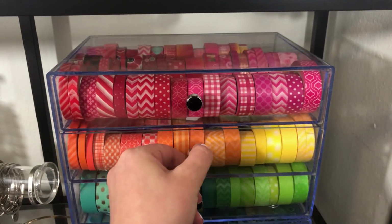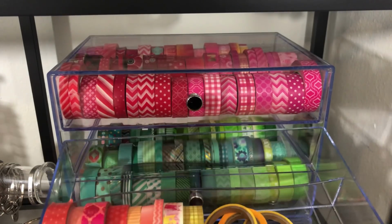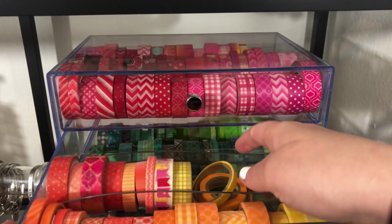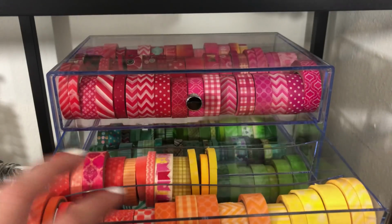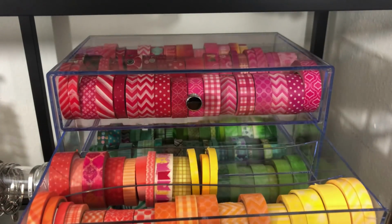All right, the next drawer is the orange and yellow. I did the same thing in the front with half orange and half yellow. And then the back isn't near as full. There's actually a lot of empty space. You can see the dividers have an interesting curve to them, but I don't have a lot of other orange and yellow washi. One thing I do wish I had are little, I don't know if dividers is the right word, but little things that would stand up right here so it doesn't fall over when it's not a full row, but I don't know where to get those.